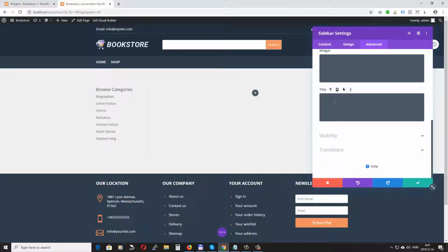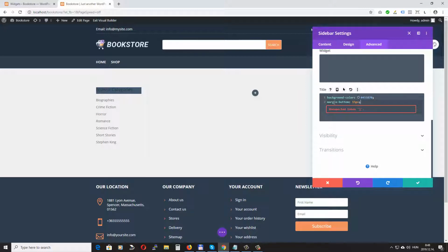So here we can add our custom CSS styles. So add the background color. And we may need to add some margin to the bottom. Let's say 15 pixel. We can change that later.